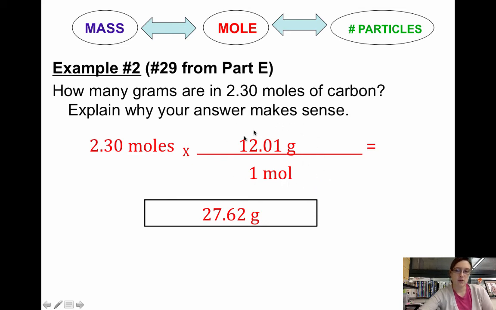This is our molar mass. If you look on the periodic table, carbon's molar mass is 12.01 grams per mole, which means there are 12.01 grams for every 1 mole. Remember the 1 always goes with moles, so I cross out moles, I do 2.3 times 12.01, and I get 27.62 grams. Again, if I'm starting with more than 1 mole of carbon, I would expect my answer to be greater than the molar mass of carbon.